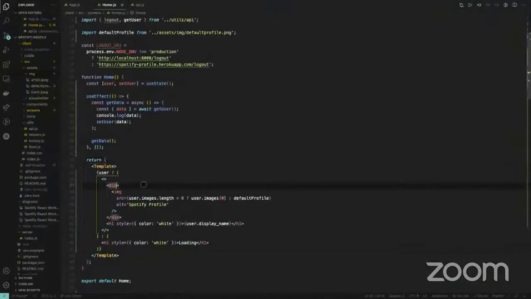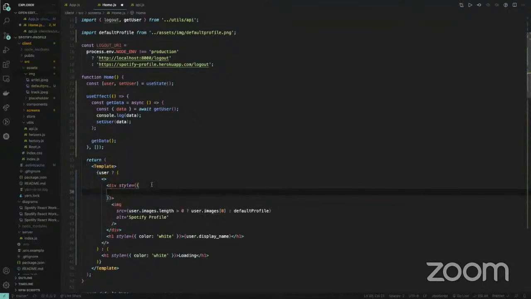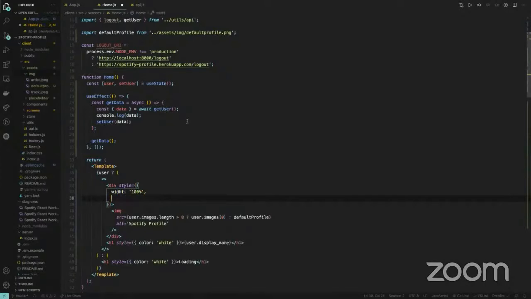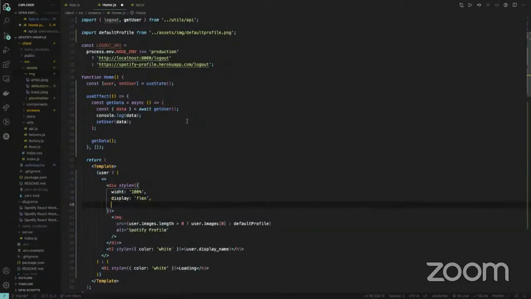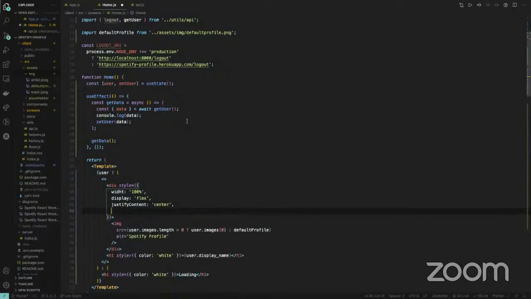Okay, a bit of styling. For now, I'll just use inline styles. I'll tell you how we are using CSS styling inside JSX. So it will have 100% width. The display will be flex, which will help us align it in the middle. Justify content instructs that it should be centered horizontally, and align items centers it vertically.